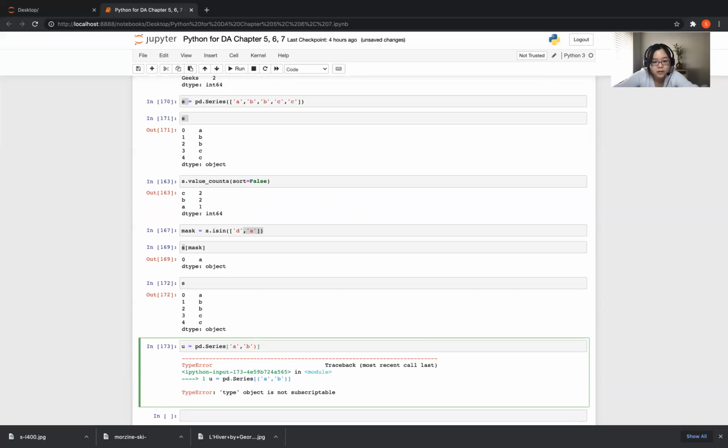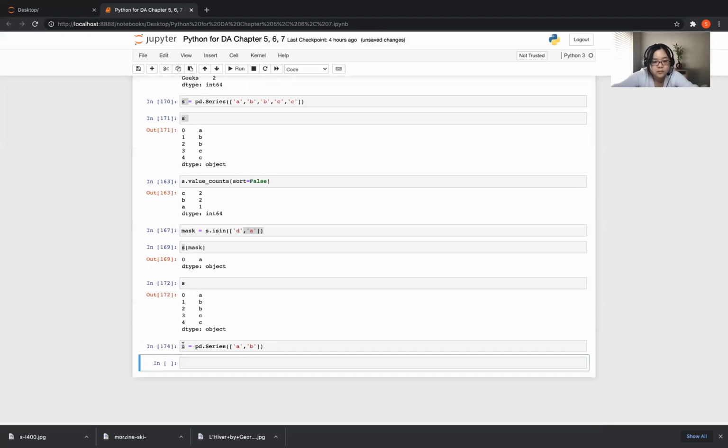Okay, sorry. Parenthesis first, and so we have U, and then we want pd.Index unique values.